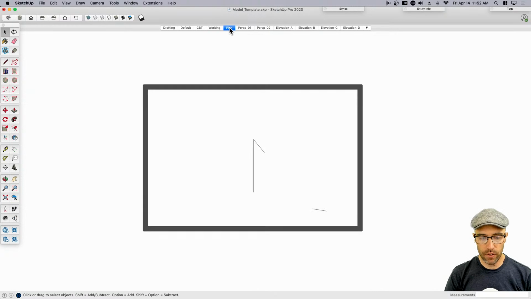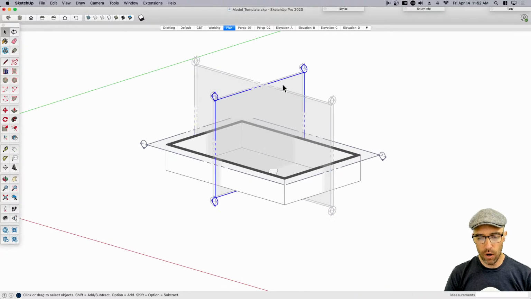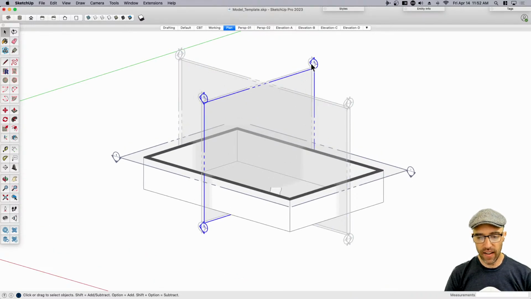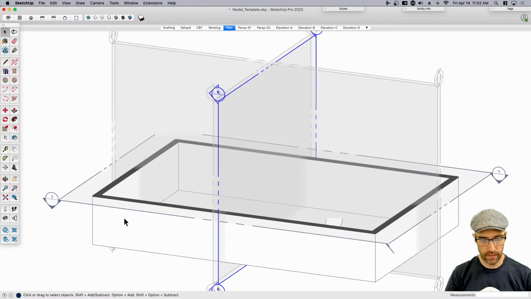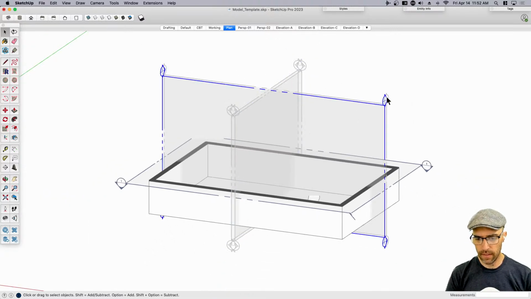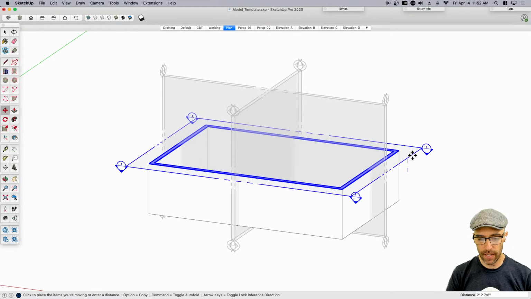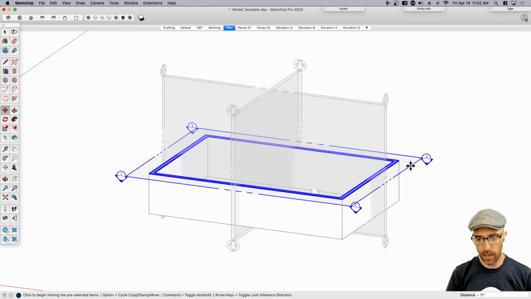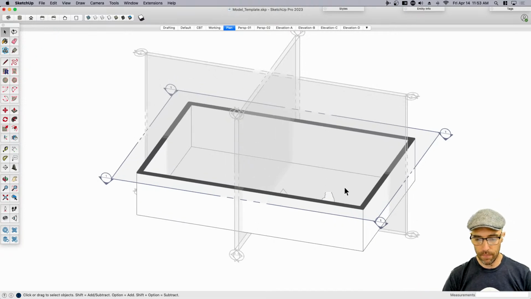But I also set up, and I'm going to toggle this on just so that you can see, I already added 5 sections, and you can see that one of them cuts in the middle and faces to the left, which I'm calling west. One of them cuts in the middle and faces to the right, which I'm calling east. I do the same thing with north and south, and I do one with the plan view. In this case, I don't really care where I'm cutting because I may have to adjust this. I just want to have something in my model so that when I swap this out later, all this stuff will already be pre-assigned.